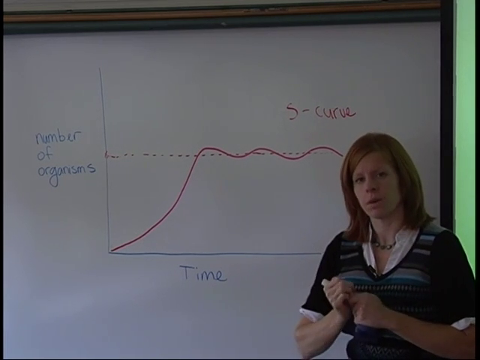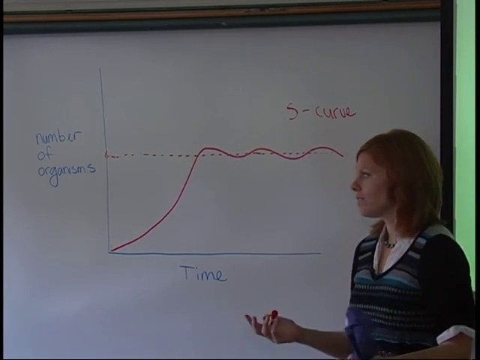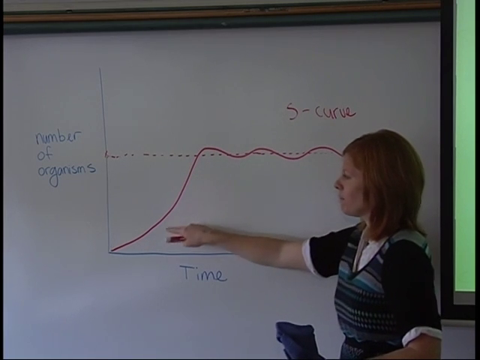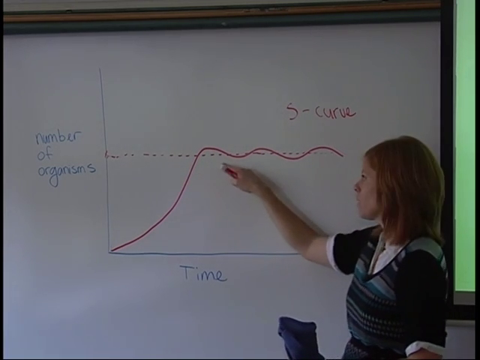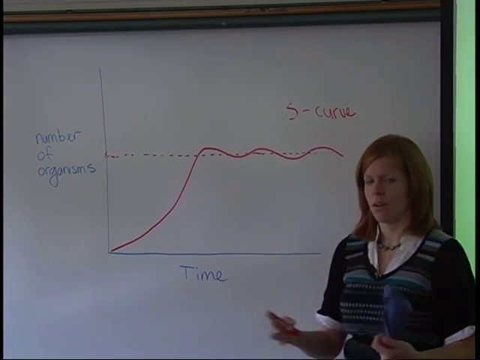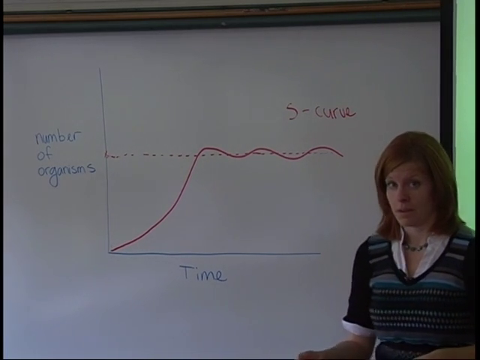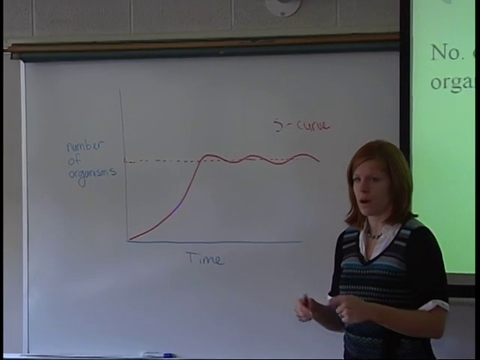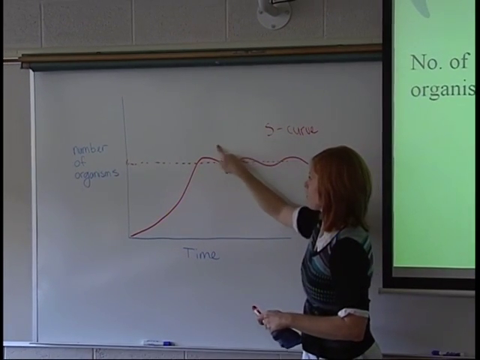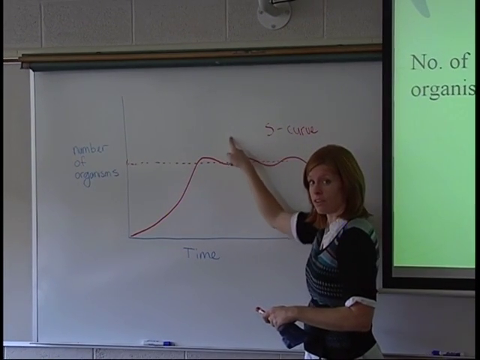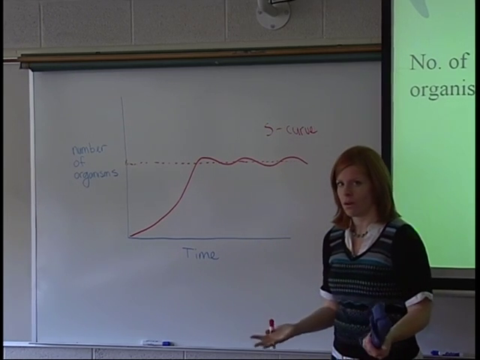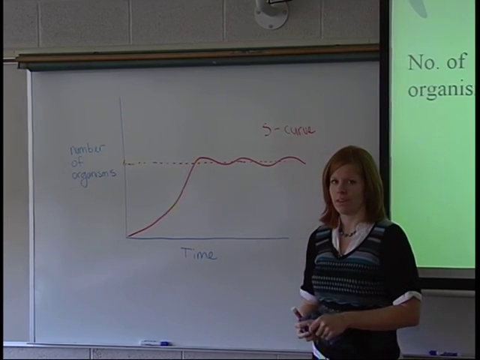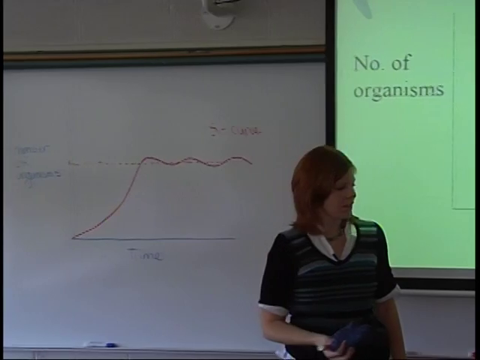All organisms reach this. Us as humans, we're still in this earlier part of the curve. We haven't really reached the stage where our numbers have leveled off on the planet. But all organisms eventually reach this because there's only so much food and water. You have limiting factors pushing the population down because there are only so many resources for those living things to consume.